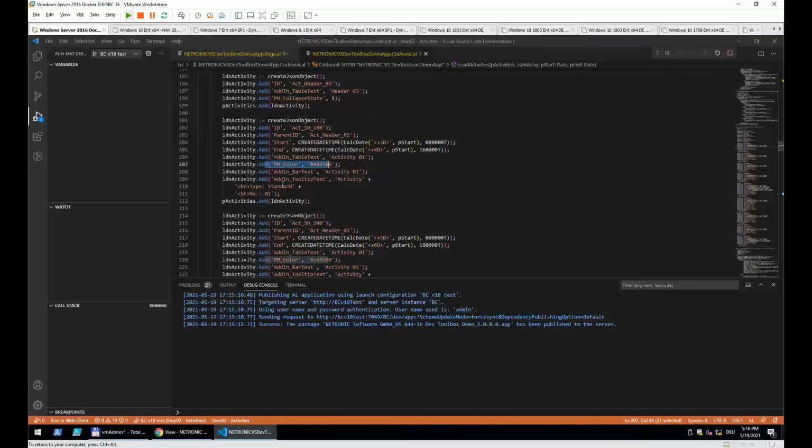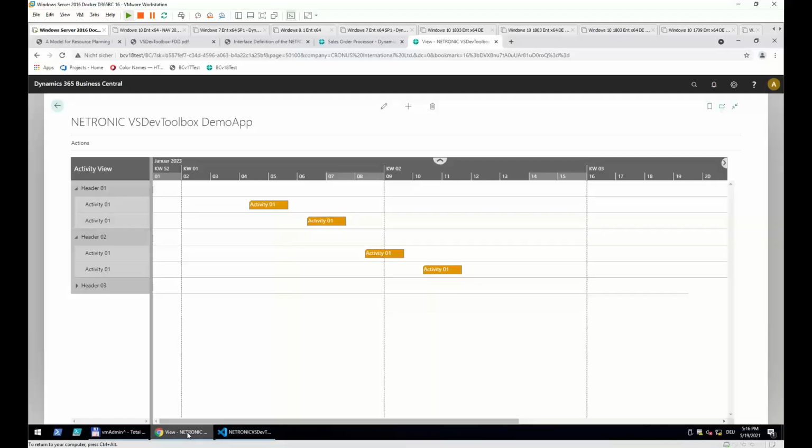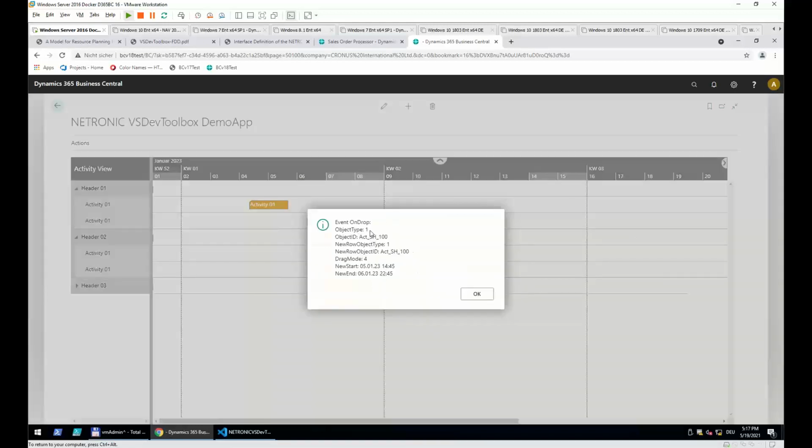So this object gets into a list, and this list gets passed over by an API call called add activities to the control, and then this gets visualized here on the right side. When you pass them over and want to interact with them, and I move it now as an example and drop it, then you get an event.